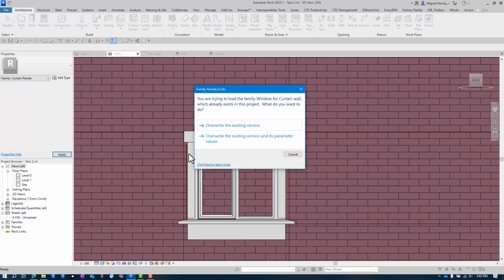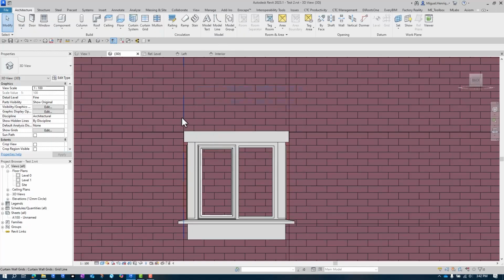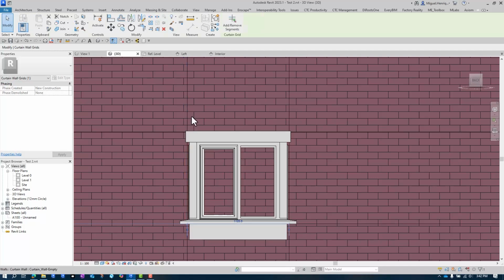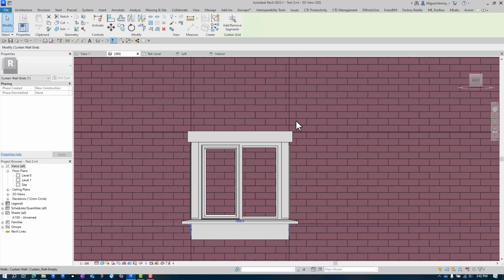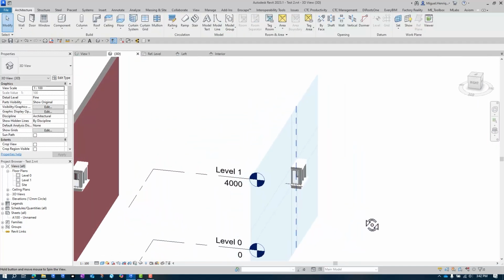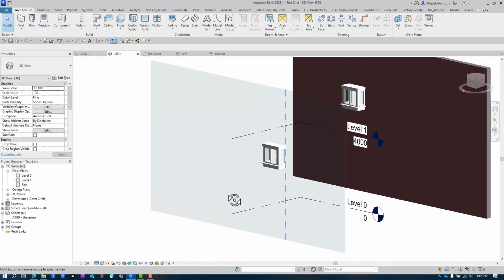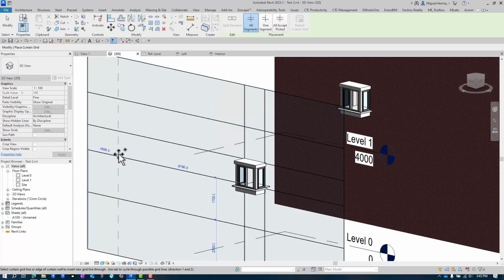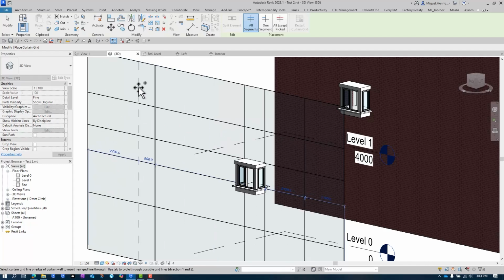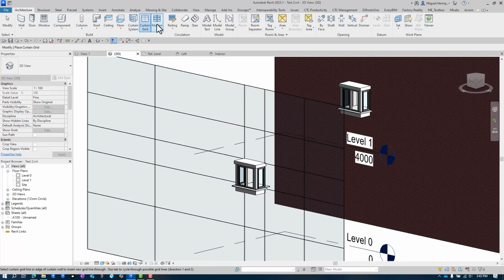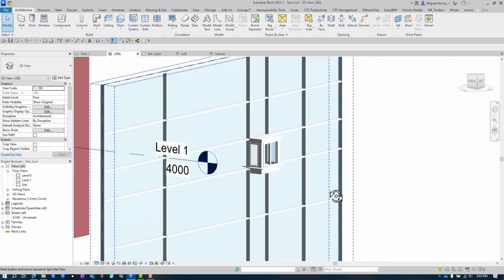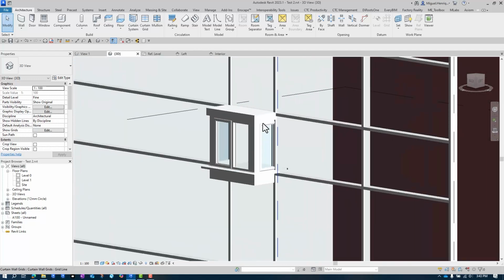So now we will replace the one that we have in here. Now we can keep moving this guy until it fits. Right there. All right. So now we have our window right there. I can continue modeling these guys, whatever I want. You can even select the mullion and all grids. That's all totally fine. But I have my window right there.